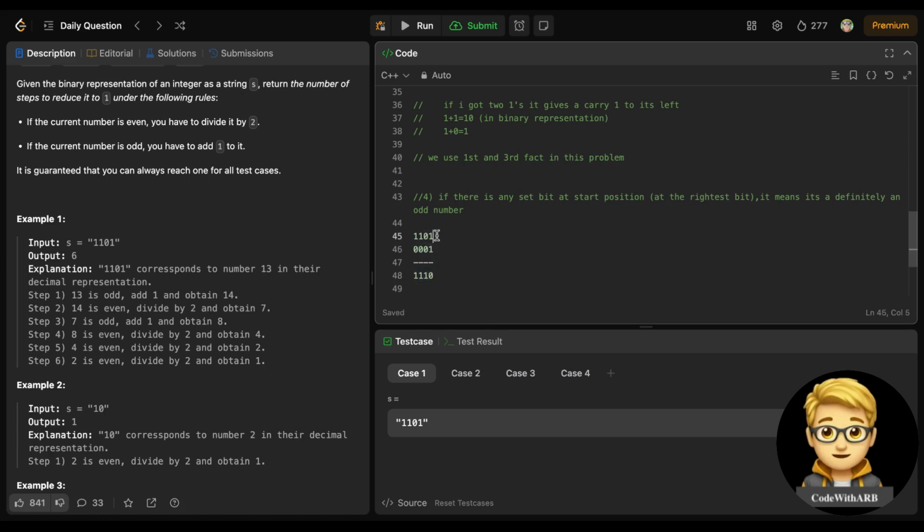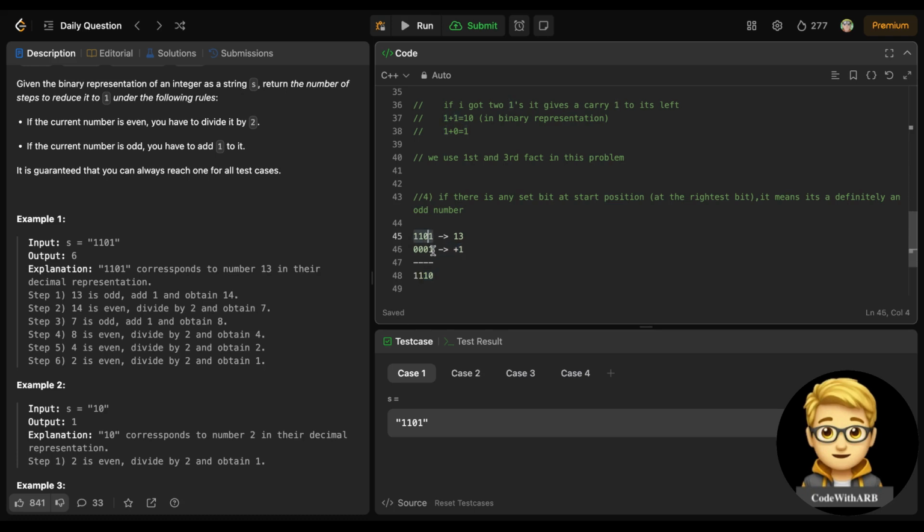If you see, when you try to divide it by 2, 13 by 2 is 7. No, sorry, 6. This will give us 6. So this is an odd number now, so I need to add a 1. I add 1 here. So if I add 1, this should become 14. This should become 14, right? So if I add 1 here, this should become 14.